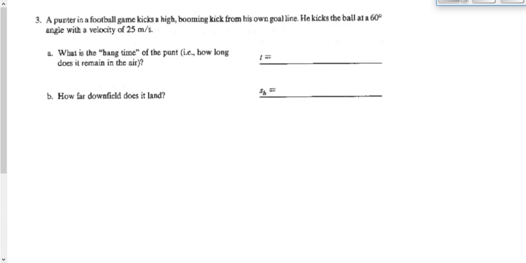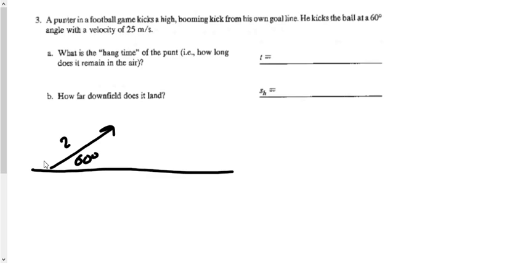First thing we want to do for this is draw a picture. So listen, we're kicking it at 60 degrees, 25 meters per second. Let's label the 60 degrees down here with the ground, and the velocity or the speed right here at 25 meters per second. We know this ball is going to take a path that looks something like this. Can you tell me what the shape of that path is? Math people? Even physics people that have been paying attention for the last few days? What is it? It's a parabola, right? In fact, we know that the y component equation describes the equation for a parabola.